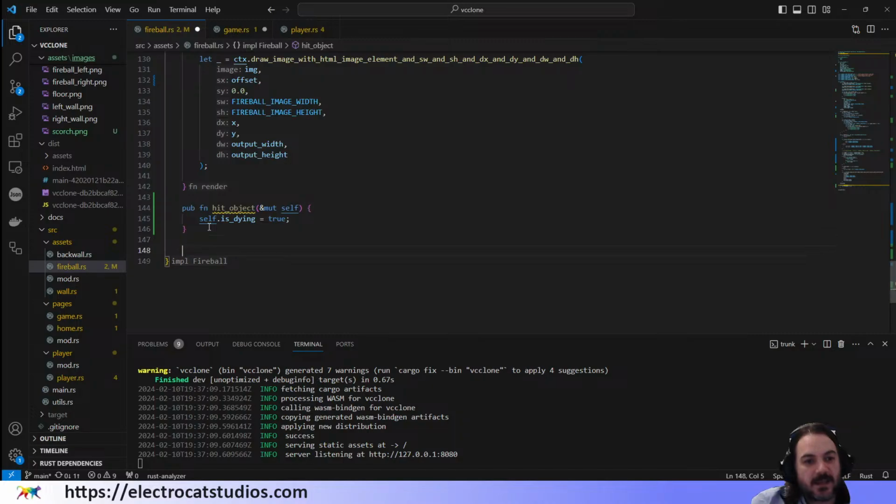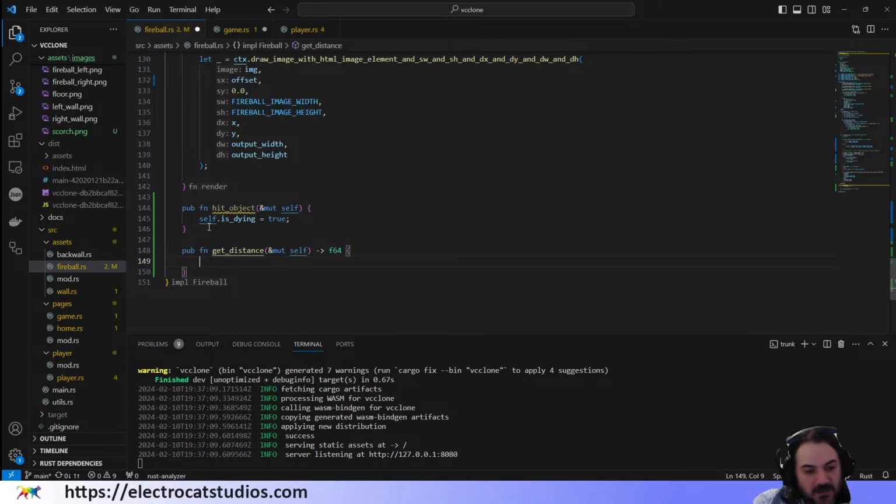And we're also going to need get distance. So pub fn get distance. And it's going to be an f64. And it needs to calculate how far down the corridor we've gone.